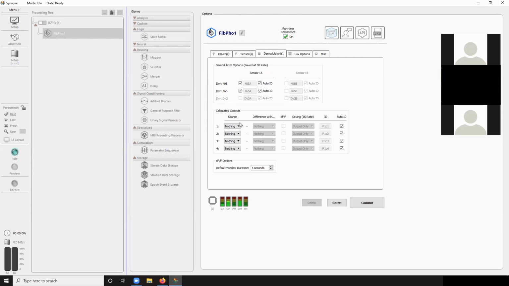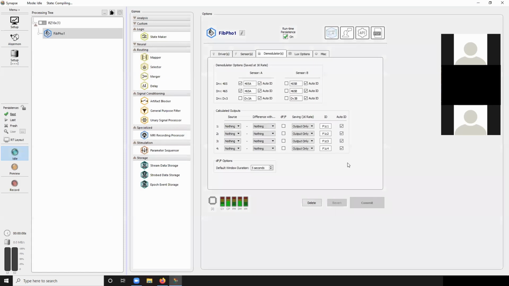Use calculated outputs if you wanted to do some sort of online normalization. It's not really a delta F over F you would publish with, but you could do this DFF here and even subtract it with the DFF of another signal. And it's doing the DFF by making the F0 the mean of a moving 5-second window. All that's going to do is normalize your signal for you. It's going to look very similar to the demodulated signal as is. So you can have it, you can not have it, doesn't matter.